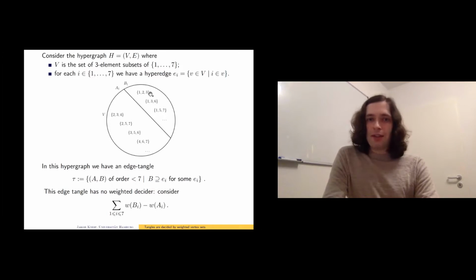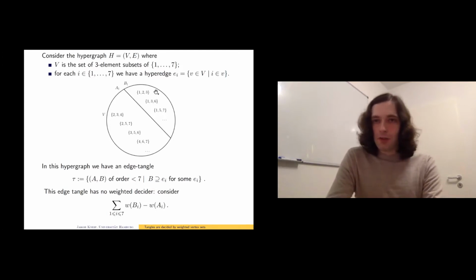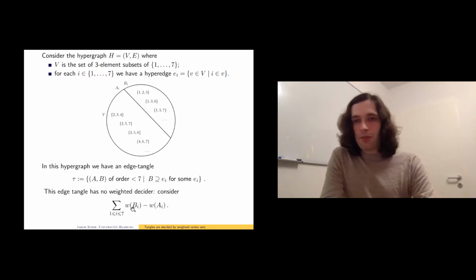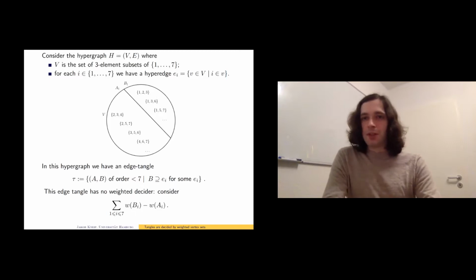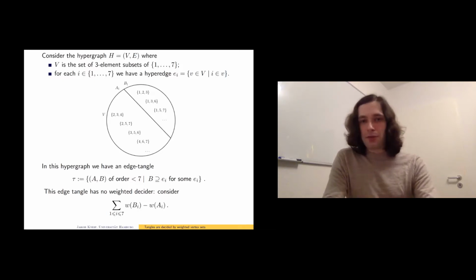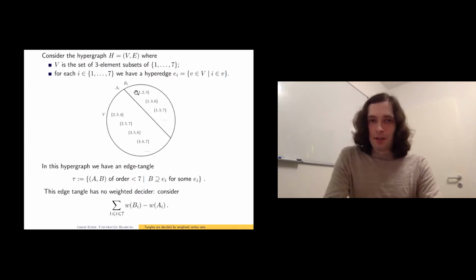So the weight that we assigned to 1, 2, 3 will feature with a positive sign here exactly 3 times. Now, for the other 4 maximal separations, this vertex 1, 2, 3 will be on their small side. So for the other 4 separations, the weight here will contribute to the minus weight of the small side.